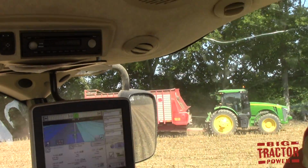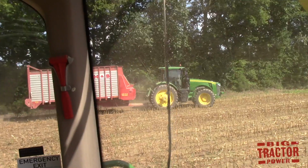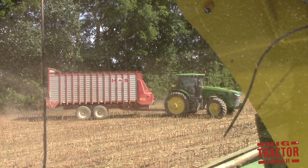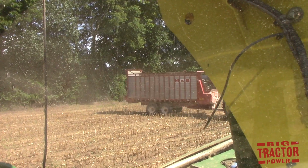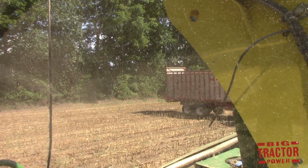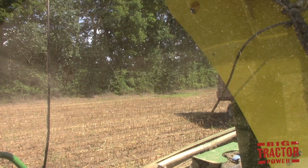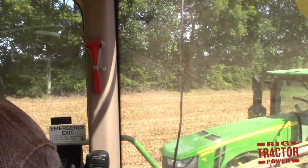Once the tractor and wagon have unloaded the corn silage back at the farm, they head straight back to the field to keep the John Deere 8600 self-propelled forage harvester moving. It's a constant process during the harvest of wagons going to and from the field to keep this forage harvester moving non-stop. Here we are up in the cab of the machine, and we can see the operator's perspective of what it's like to run this big harvester.